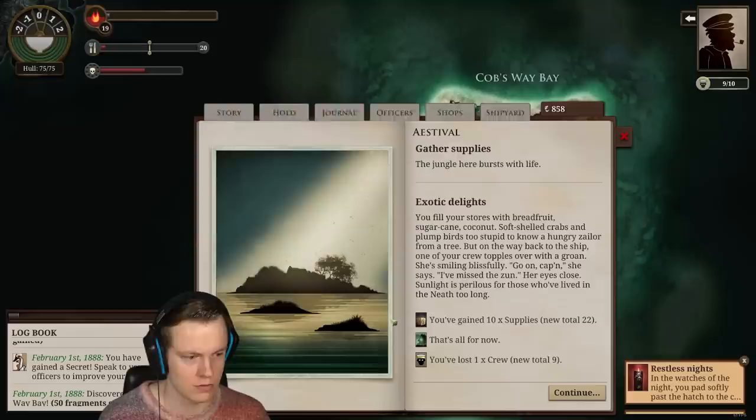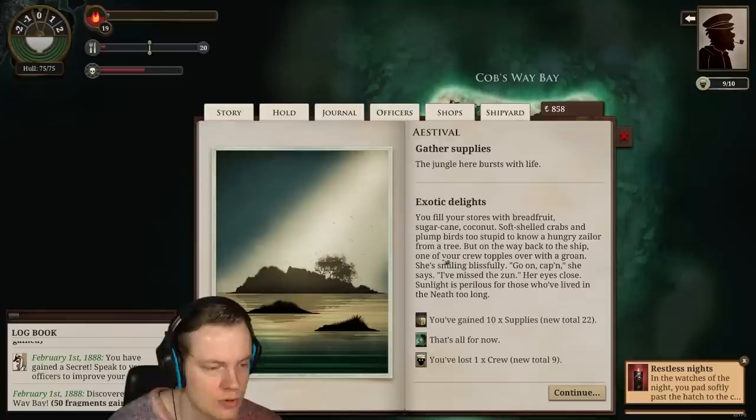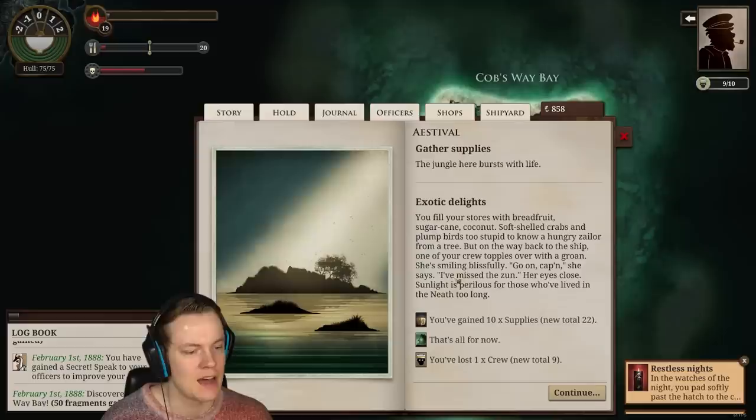You fill your stores with breadfruit, sugarcane, coconut, soft-shelled crabs, and plump birds too stupid to know a hungry sailor from a tree. But on the way back to the ship, one of your crew topples over with a groan. She's smiling blissfully. Go on, Captain, she says. I've missed the sun. Her eyes close. Sunlight is perilous for those who lived in the Neath too long. Wow. Kind of awesome, but also kind of dark.